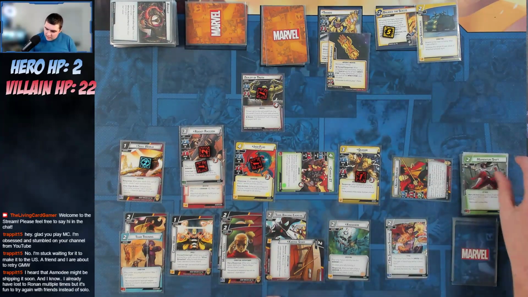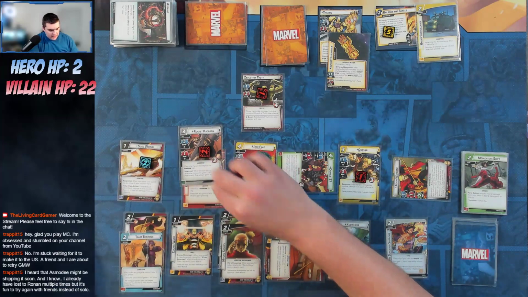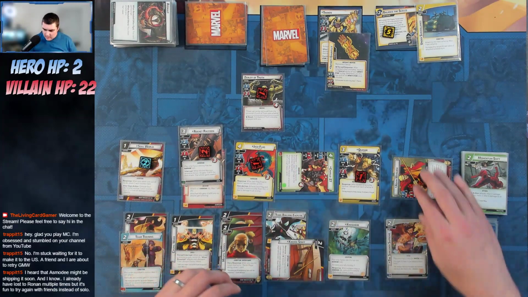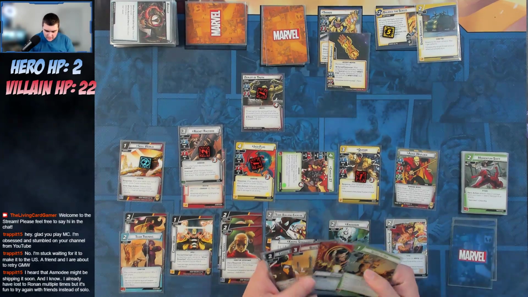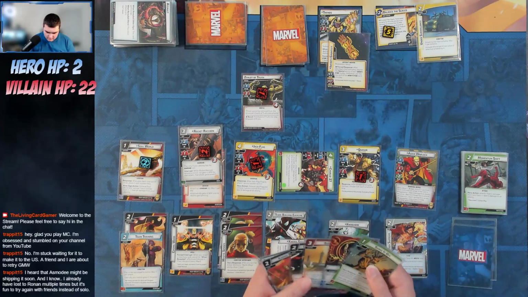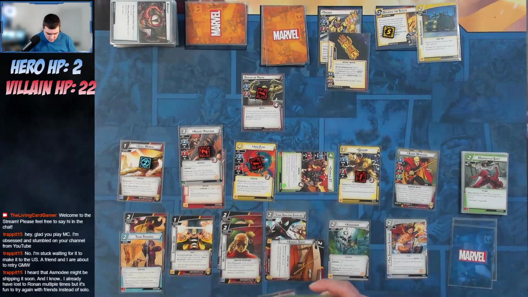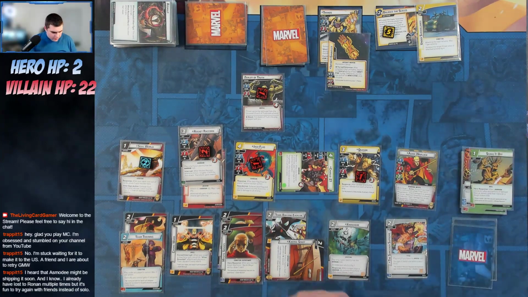I will discard Momentum Shift to heal 1 damage from an ally. So I'm going to heal it from Rocket. And that allows me to ready Adam Warlock, draw 2 cards. So there's a Genius and a Shake It Off. I'll just discard those 2 to play a Boot Camp.